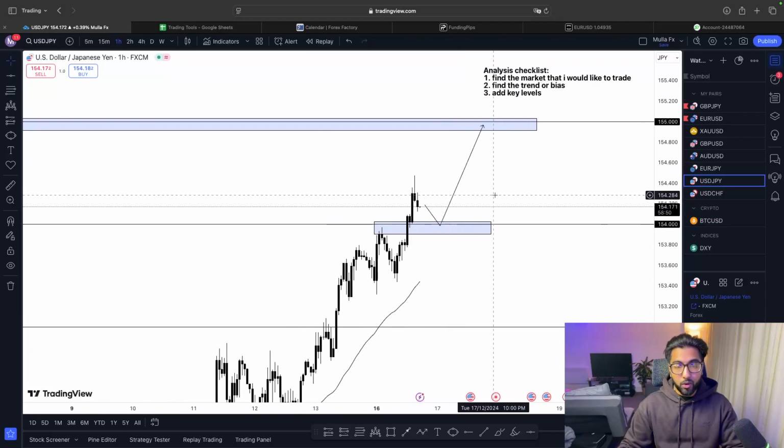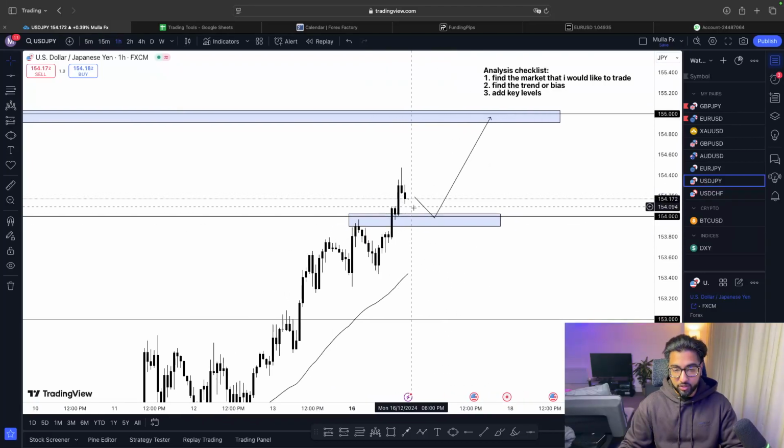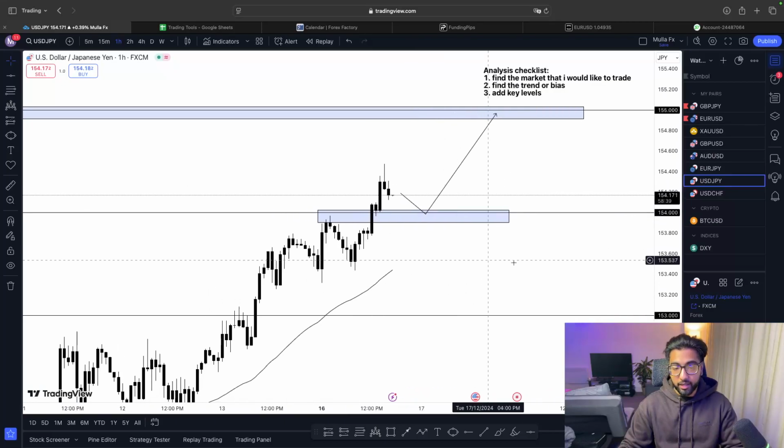So now I kind of got a rapport and I've got a story. And now all I have to do is just wait. We're on the 1 hour time frame. We know these are significant levels. We know that price is now going to potentially come down because we had that simple break and retest, right? And it's as simple as that, guys.